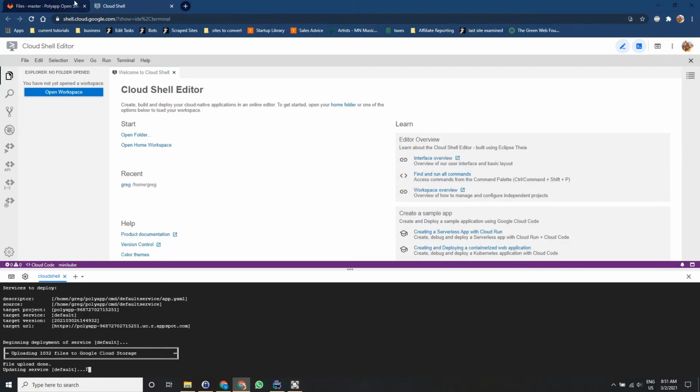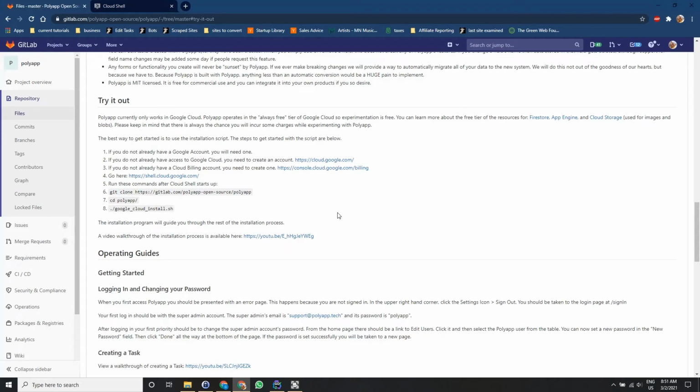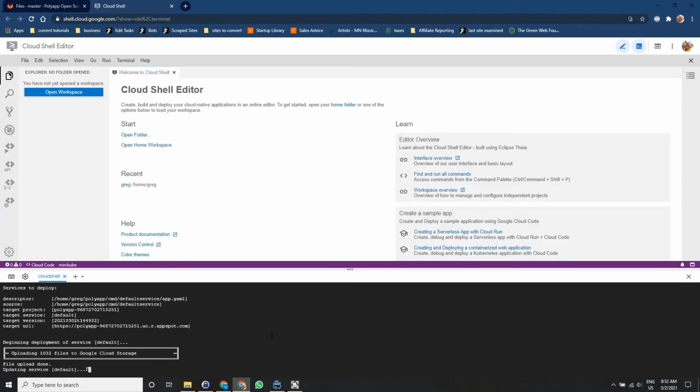While we're waiting, I'm going to come back here and talk a little bit about what you might actually do after you've gotten Polyapp running. The initial installation of Polyapp won't come with any tasks that are interesting per se. It'll have tasks that let you create new tasks, and tasks that let you create bots and actions and new users and new roles that'll help you with authentication and authorization, a lot of administrative things.